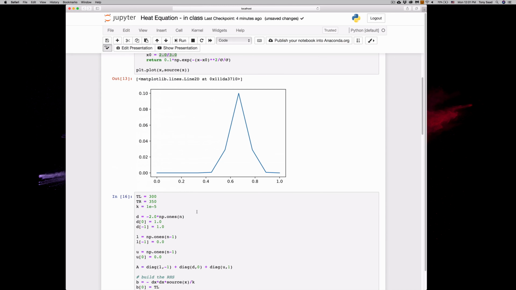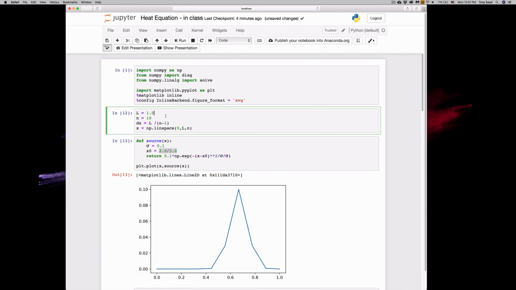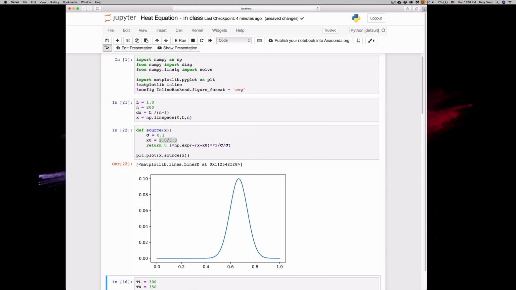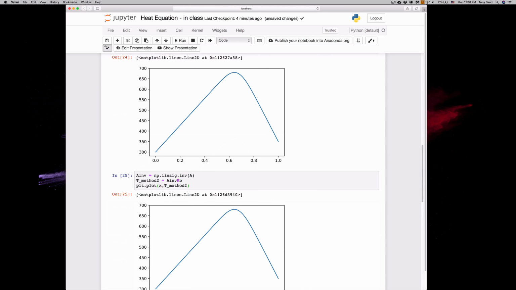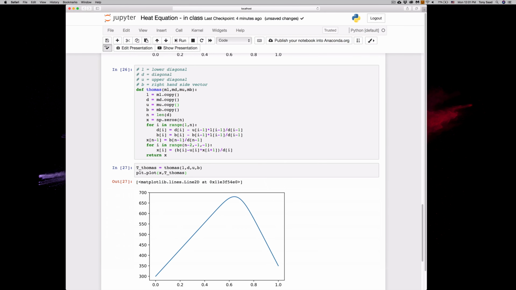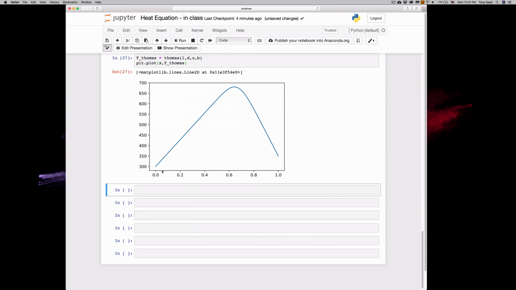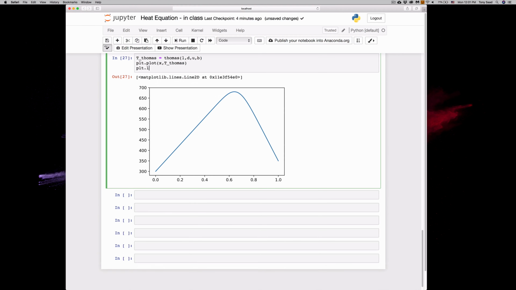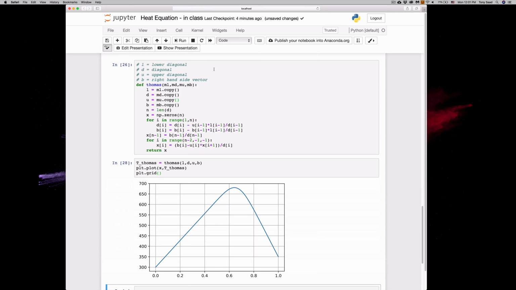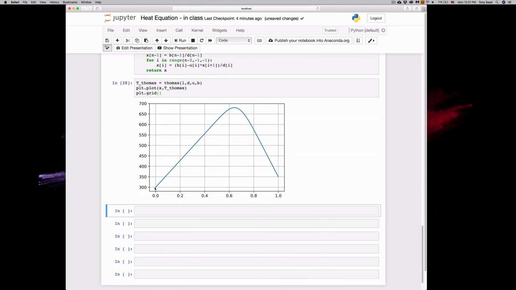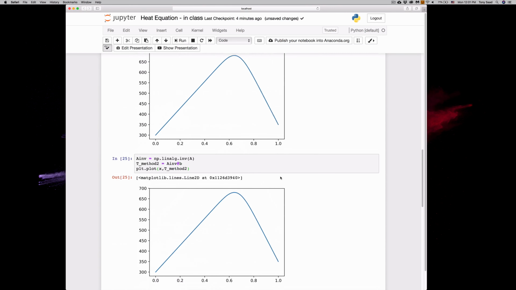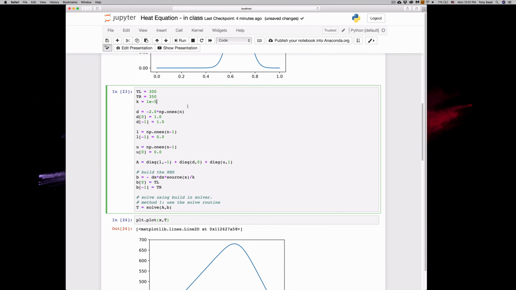Now, obviously, if you add more points, you're going to have a better looking solution. Let's do 200 points, and then you're going to see how the temperature profile looks. An important thing to note and make sure of is that you satisfy the boundary conditions. I'm going to create a grid just to help us. At x equals 0, my temperature is 300 as expected, and it's 350 on the right-hand side. You can play around with the temperatures. You can play around with K.